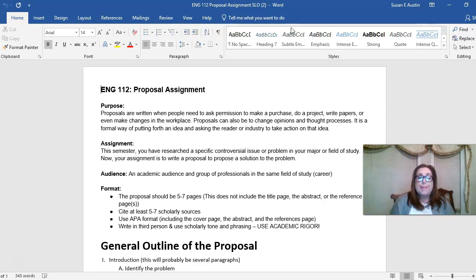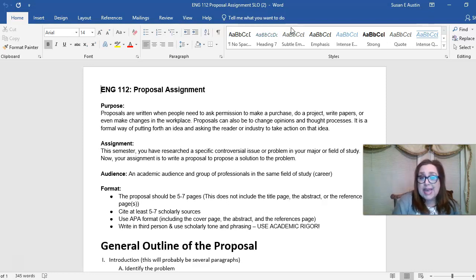All right, so we're basically boiling it down to this big essay. It's not that big, but it's probably going to feel a little bit big. So it's 5 to 7 pages. You don't include the cover page, the abstract, and the abstract is in addition to something you haven't done in another paper for this class, but I'll do another video on the abstract. It'll be a very short video. And then you'll have a references page, and that's where you'll put your citations to match the research shown in the paper. You need at least 5 to 7 sources.